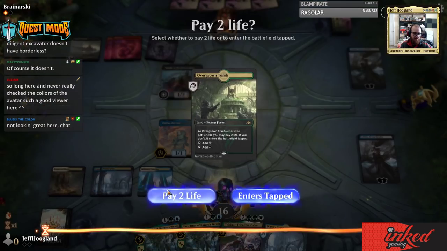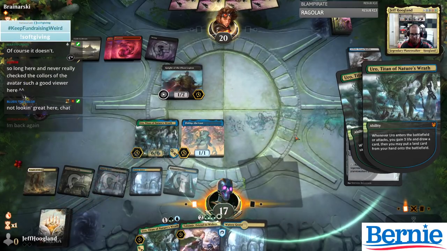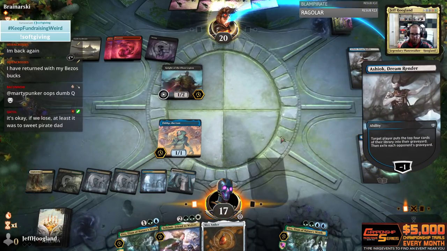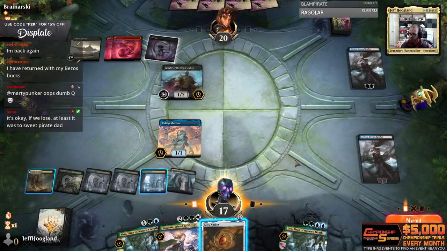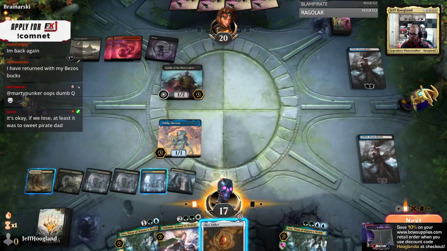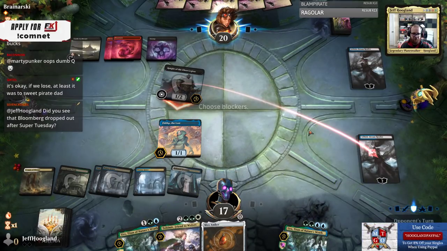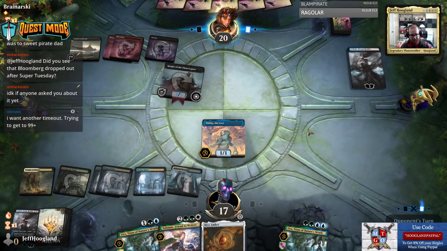Feeling kind of dead. I guess if I find another green source and they get aggressive with this, we might be okay. I think I just say no blocks here, so this way they pump and kill the Ashiok. So if we draw an untapped green source, we Tolsimir, kill the knight. I think that's our shot to get back in this game here.